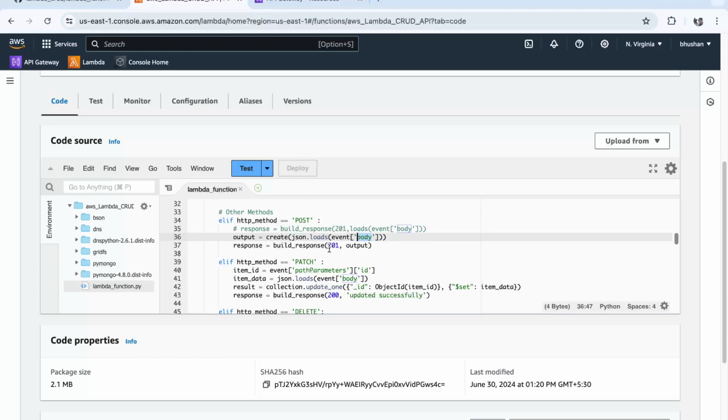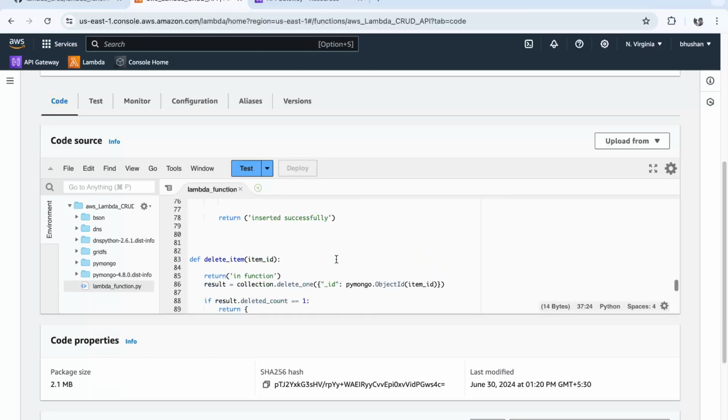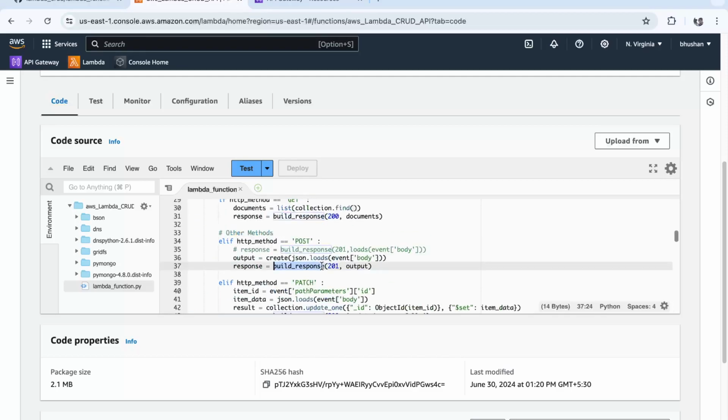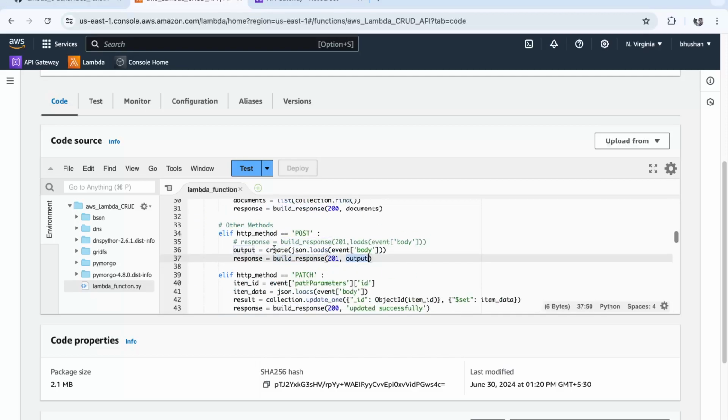I will show you how to do this using Postman later on. So using the create function, we are going to create entries in the MongoDB. Then after creating our entries, using the build response, we are showing the output, whatever the output written by the system.